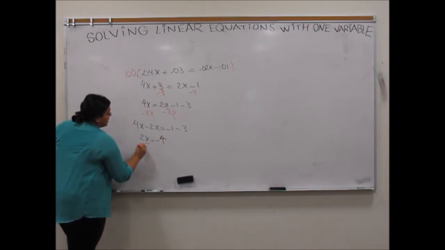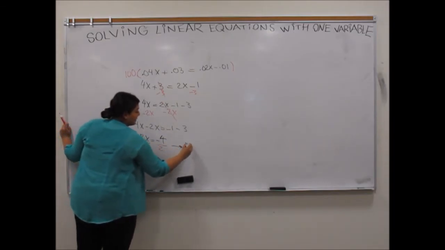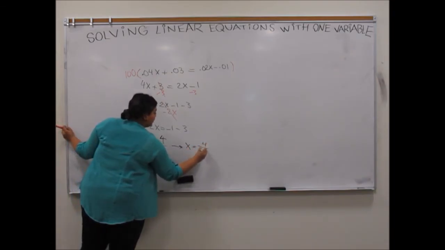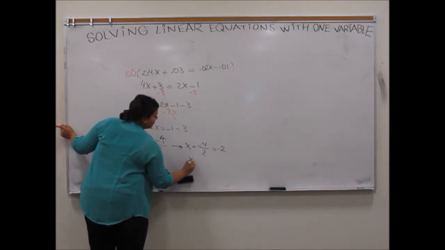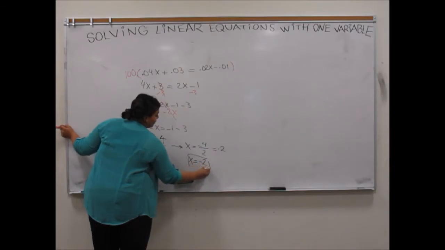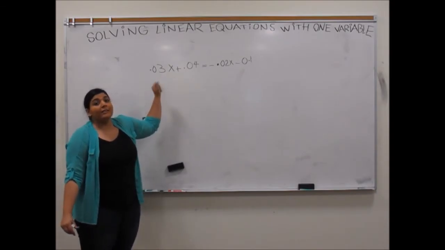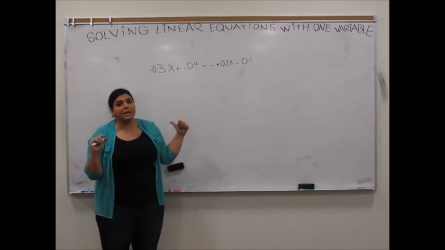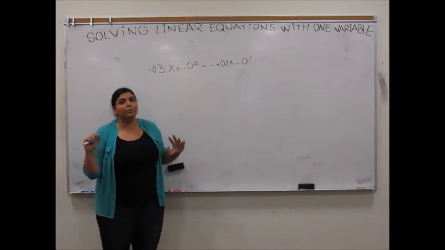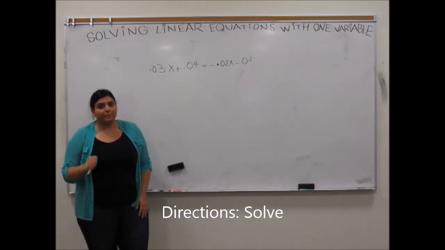So now let's divide both sides by 2. I'm going to have x equals negative 4 over 2. And what is negative 4 over 2? It's just negative 2. So x equals negative 2. It's important that you remember, if you have an equation involving two decimal places and one decimal place, then you're going to use the bigger one, the hundredths. And then you're going to multiply everything by 100 to wipe out all the decimals. With that being said, why don't you go ahead and try this one?